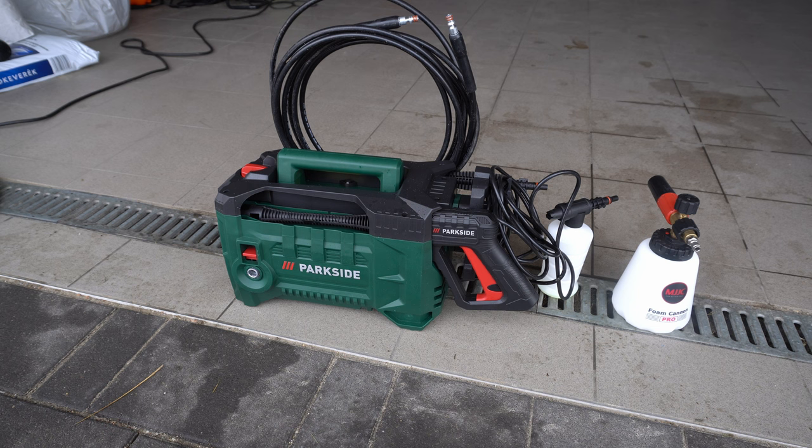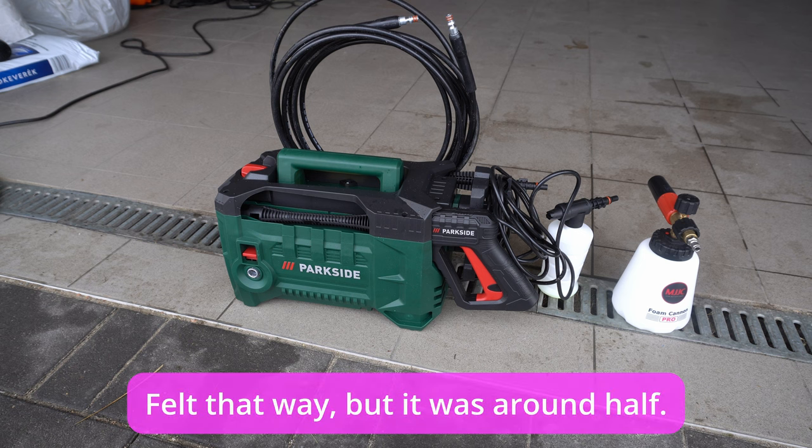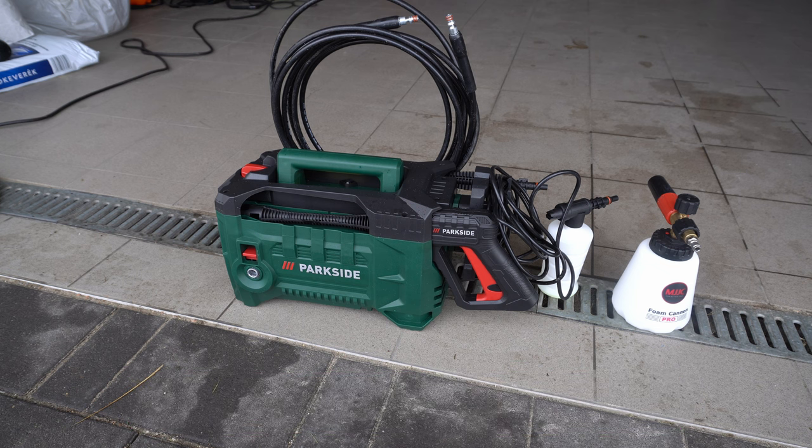If you are in a hurry, then you shouldn't choose this machine, because it was not really a quick way that I could go around the car. With the Kränzle, I could do it in one third or maybe even less the time. And also, because it doesn't really have much of a pressure compared to the more powerful machines, obviously it left shed loads of dirt on the surface as well.